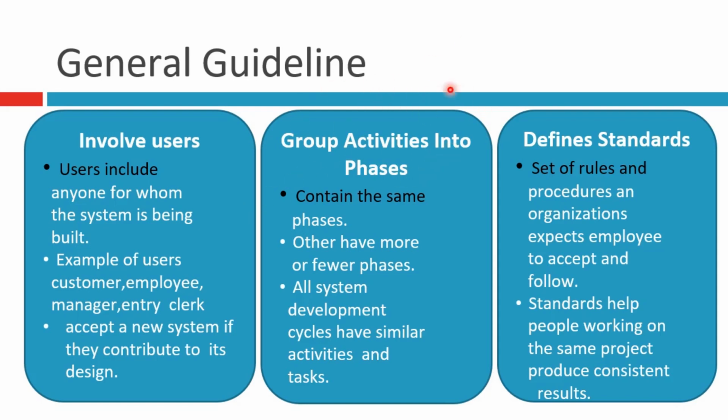Number 2, group activities into phases. Now let me tell you that SDLC can be made up of multiple steps. There is no concrete set number of steps involved. Around 7 or 8, it might be at least 5, it might be as much as 12 steps. So group every activity into phases and plan it well. Plan it well before you start the process.